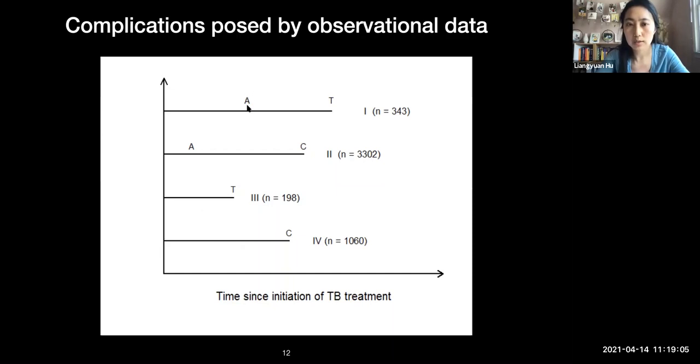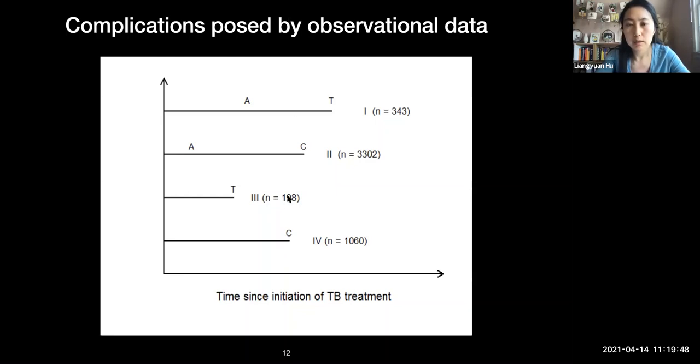Our goal was to estimate the effect of A, treatment initiation time, on T. But we only have a small proportion of patients that have complete information on both A and T. A large amount of patients left the study, so their death times were censored. And some patients died before they even had a chance of being treated, so their death times were censored by death. And then for about 20% of patients, neither A nor T was observed. So both A and T were censored by C.